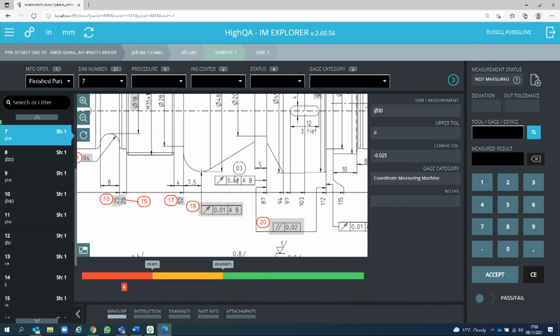So this is at an inspector level, and obviously HighQA is more at the admin level, where you've done all the ballooning and you've defined the process steps that you want to follow. But ultimately all the data is absorbed into one database, so that when we finally create the report, we'll have all the data from CMMs and we'll have all the results from mics, verniers, etc., with all of that level of control and visibility.